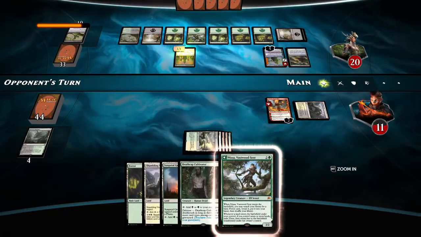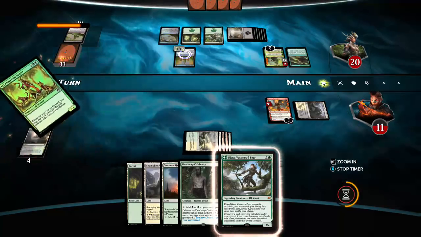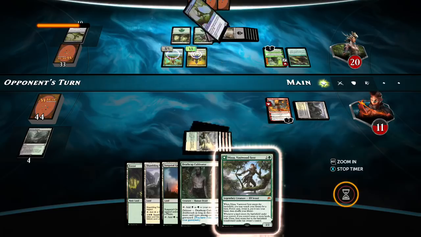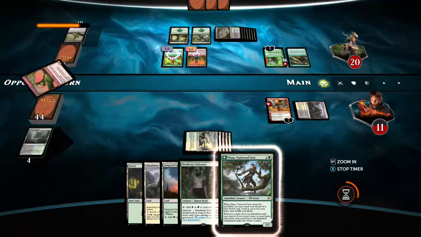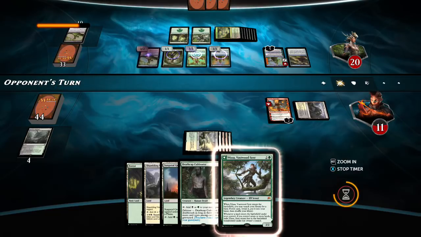But we'll have to decide if that's the play. Let's see how big his board goes. I don't know why he played Visionary first. He's been playing decently, but that didn't look smart. And the elves just keep on coming, baby. The elves just keep on coming.